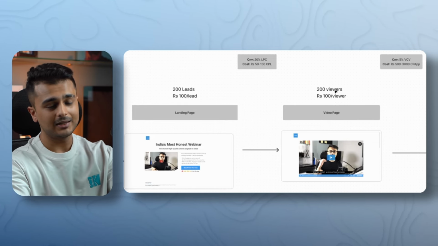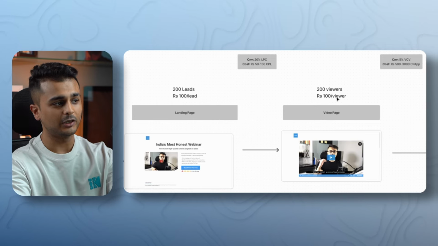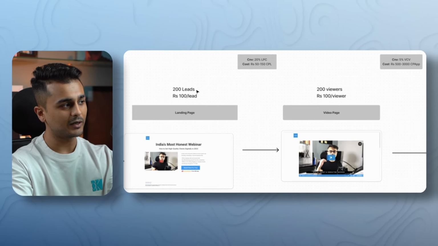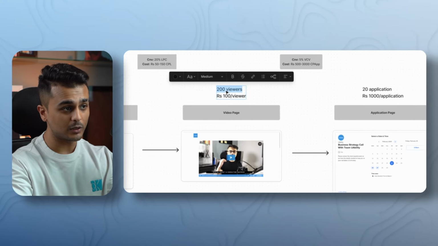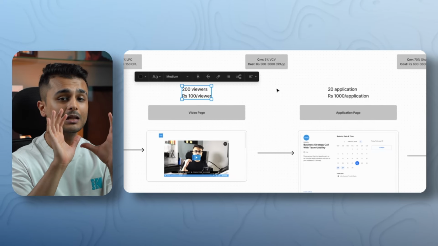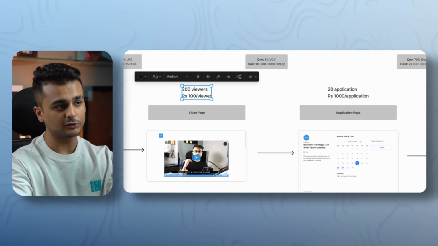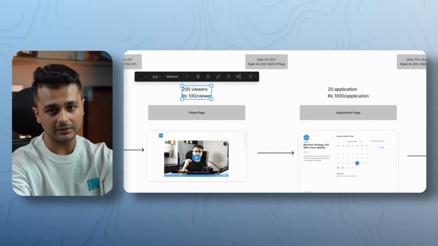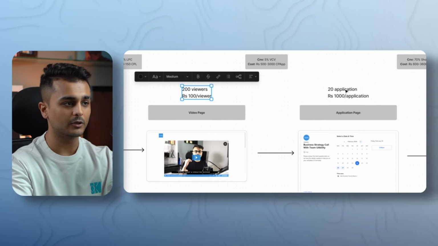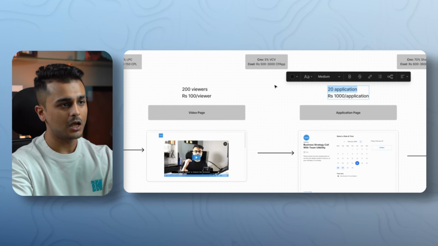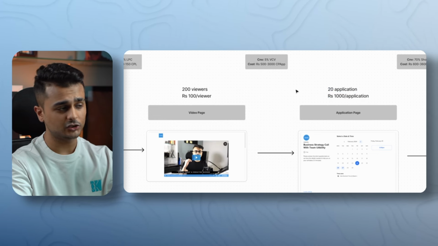So that's why, let's say you get 200 people to view this video, which is 100 rupees a viewer, quite similar to the cost per lead that we were getting before. And then out of these 200 people, what we have observed is around 10% of the individuals would actually fill out the Calendly form that you have and actually apply to work with you or book a call with you. Okay, so that's approximately a 5 to 10% conversion rate, right?